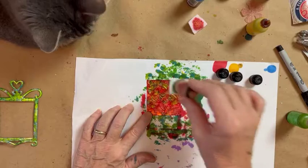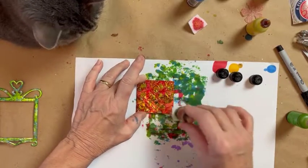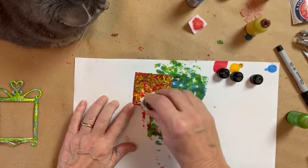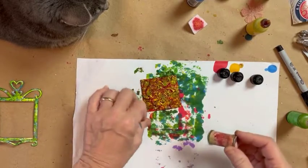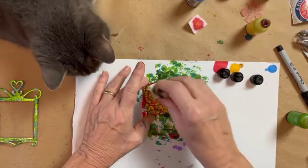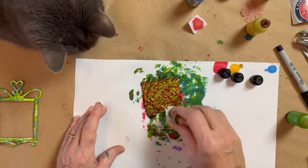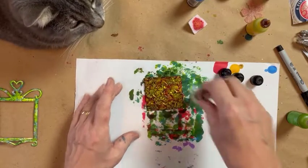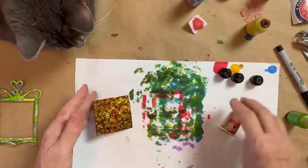So what's funny is I wanted this to be a green tile, but when you reactivate what's underneath, which happens every time you touch the alcohol to the color that was already there, you're going to reactivate it. So this is looking green, but it's also looking vintage. So it turns out to be a vintage green tile. Look at that. Pretty? My goodness, that's pretty.